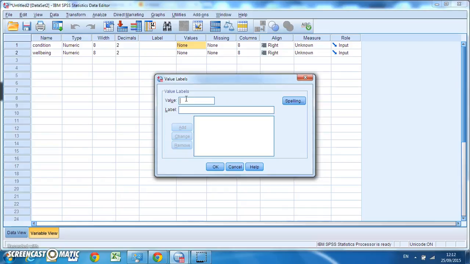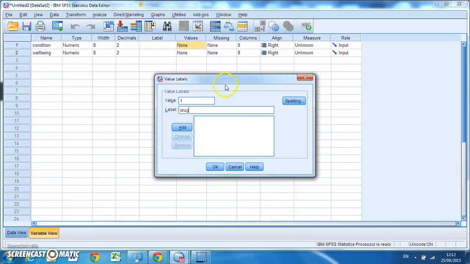So any words that you might want to enter, male, female, drug treatment versus placebo, need to be associated with a number, because if you don't put a number in, SPSS largely ignores what you've got there. So we need to associate it with a number. That's straightforward. We can say a value is 1 and we can call that drug treatment. Okay.